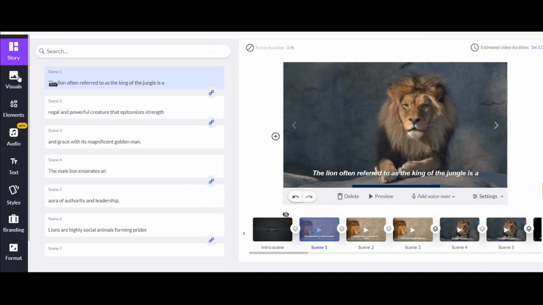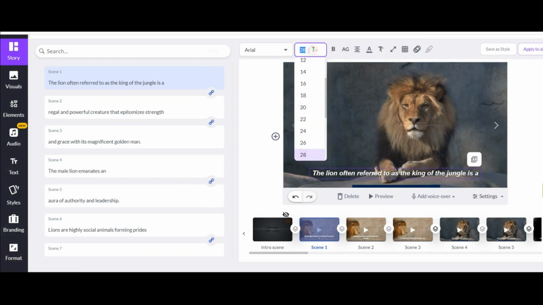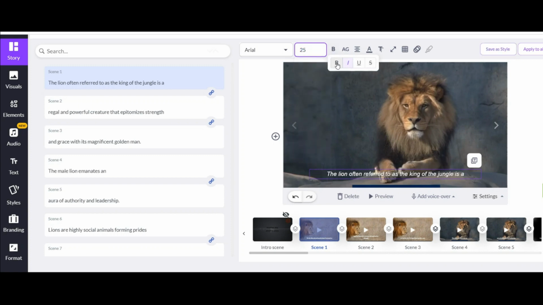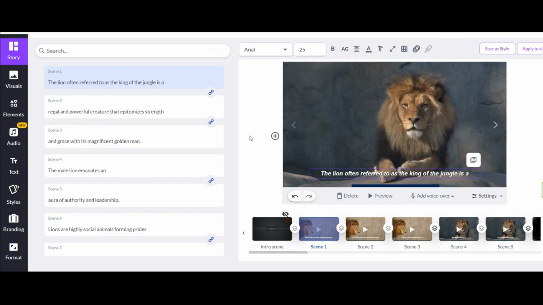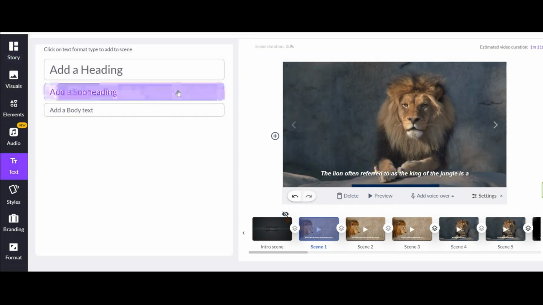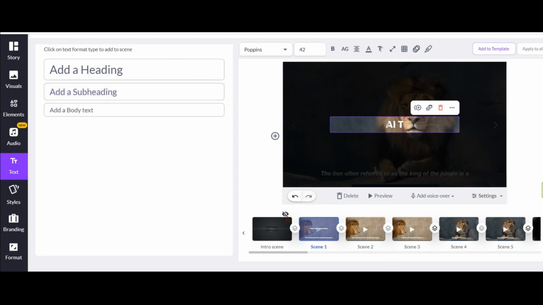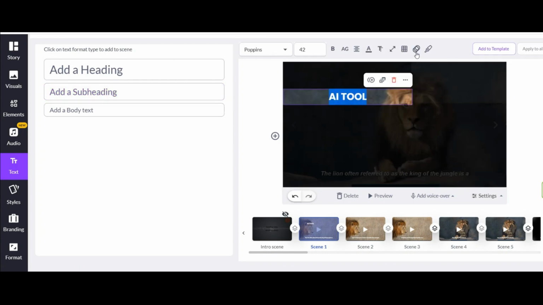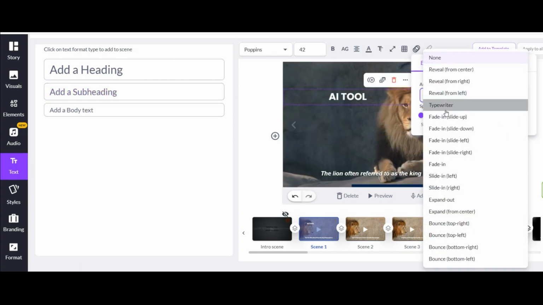Now here, you can make unlimited edits on this video. First of all, you can change its font. For example, I make these changes on the subtitle, and after all the changes, I click on this option to apply the changes to other slides. You can also add separate text on each slide you want. Click here. Choose one. Write the desired text. Now you can make it attractive with special animations. You can do this according to the style of video you are making.